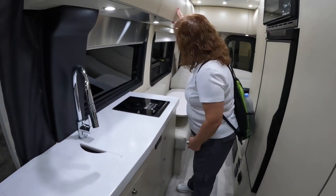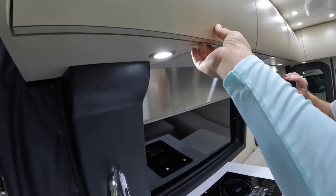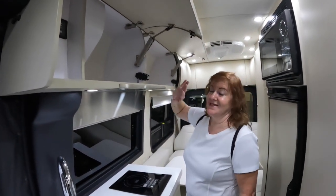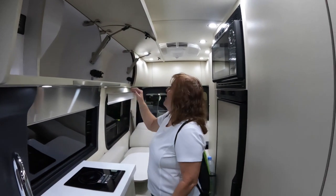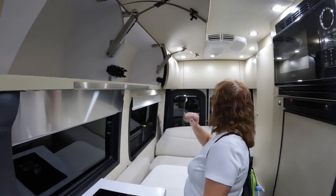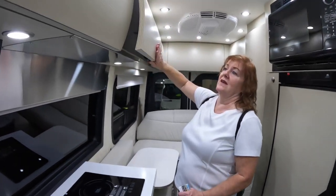And then you have a lot of the, how would we open these? Special touch. Oh, you push in and then open. Clem, let me hold the camera and you come down on this end. But you can see there is a lot of storage. I got the easy part. Because again, you go deep. Yep, so that part is nice. And this is pretty much all the way around your van. So it makes it nice.